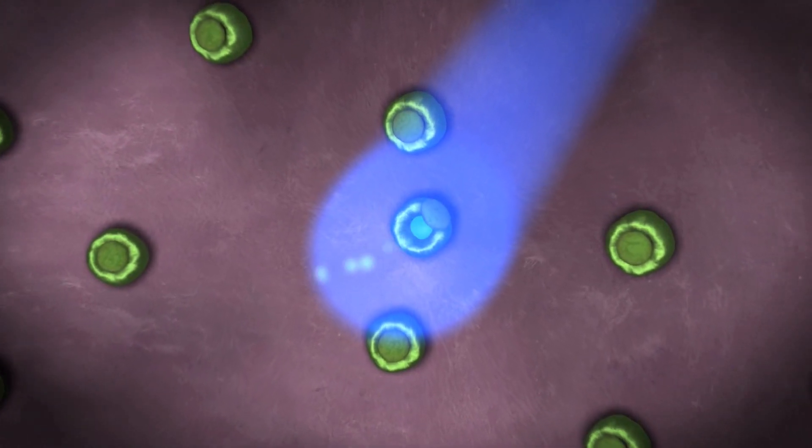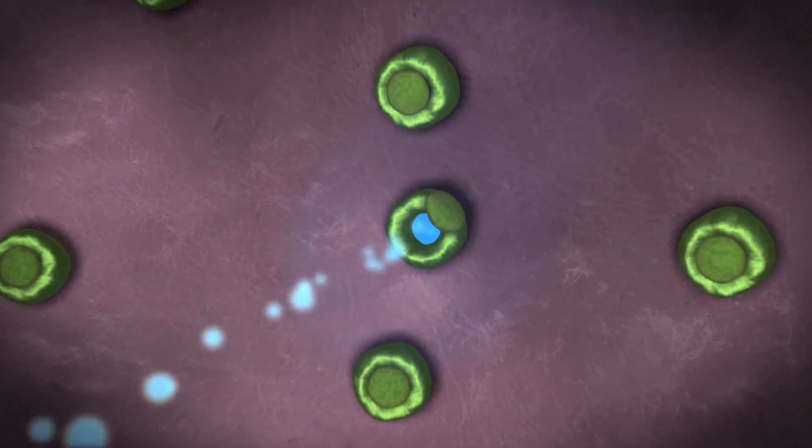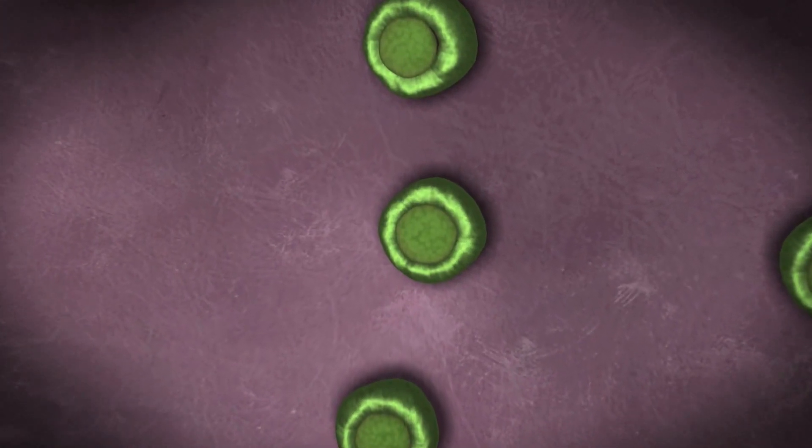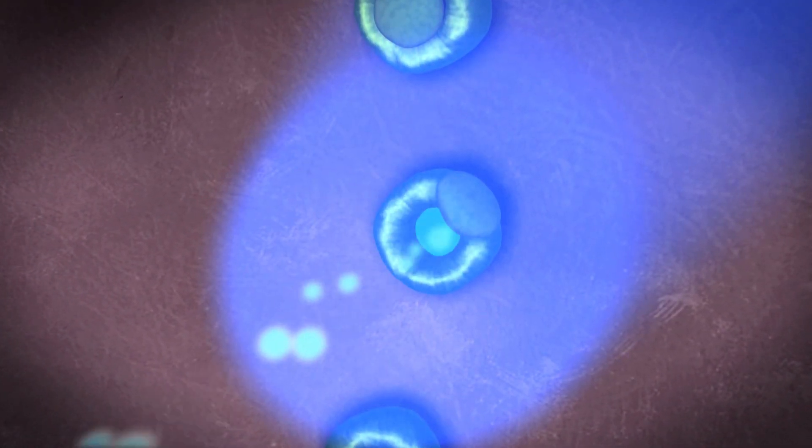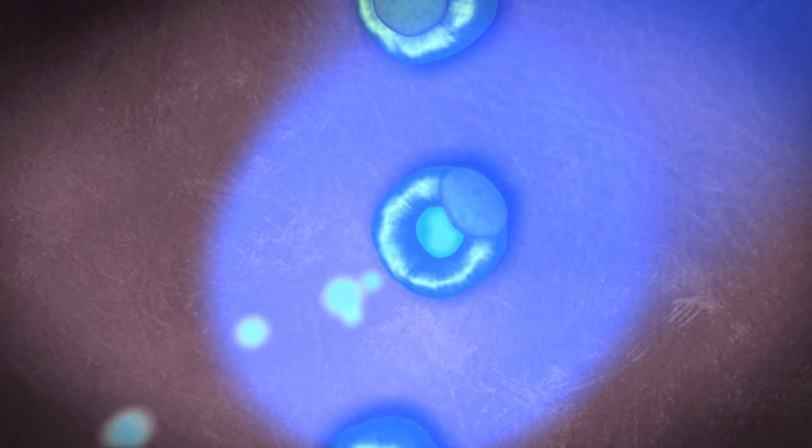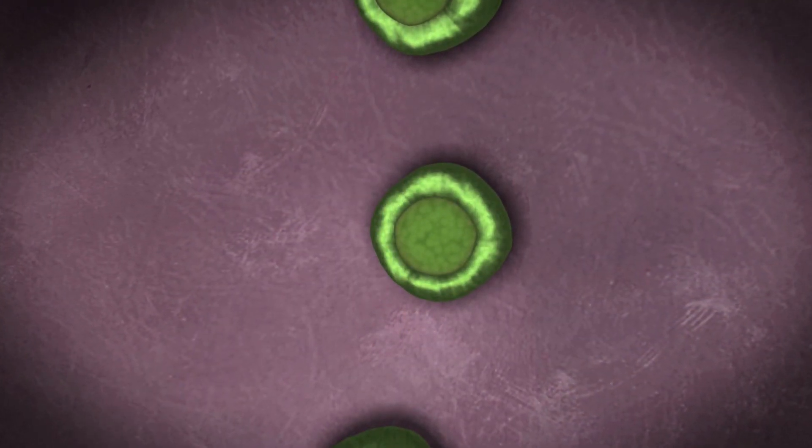When light hits those molecules, in this case blue light, these molecules called channelrhodopsins actually open up a tiny pore and let charged particles or ions from one side of the eye spot to the other, sort of like a solar cell charging up a battery.